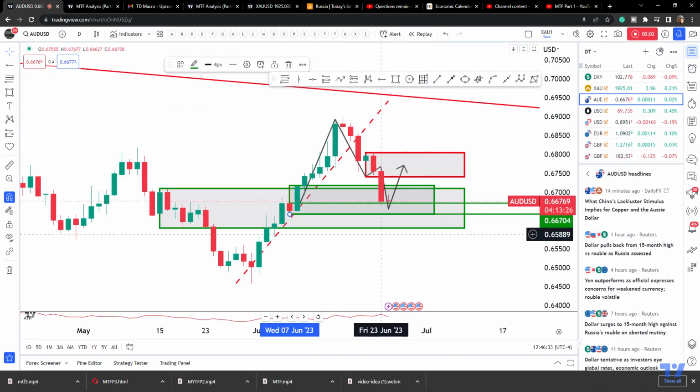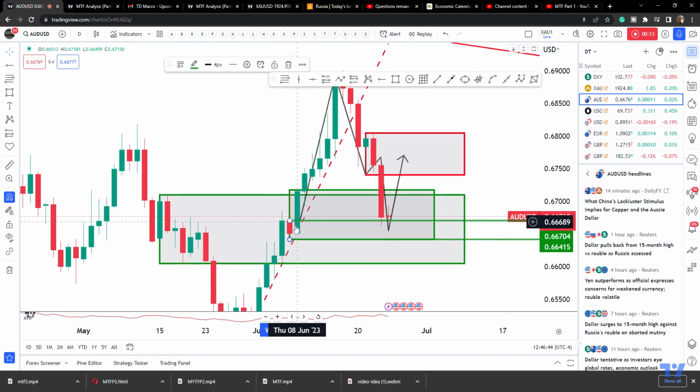The Aussie is in this M formation currently. You've got this resistance area. So, I mean, it's currently bearish, but I just note that we're moving into this demand area. So I'd expect to move up from here.